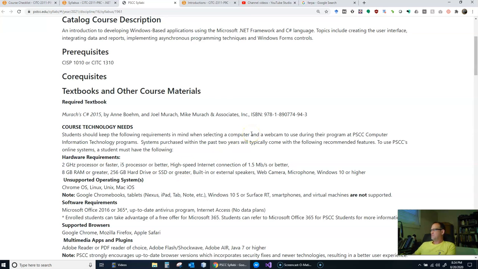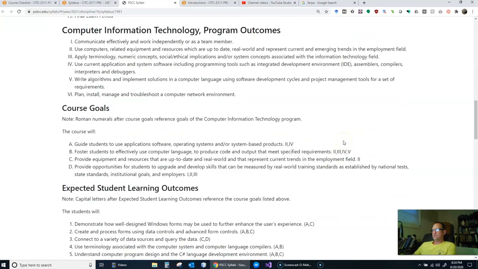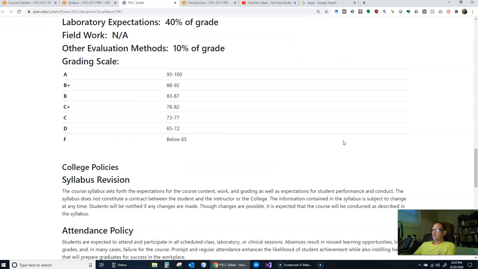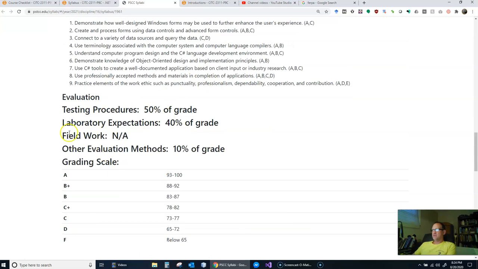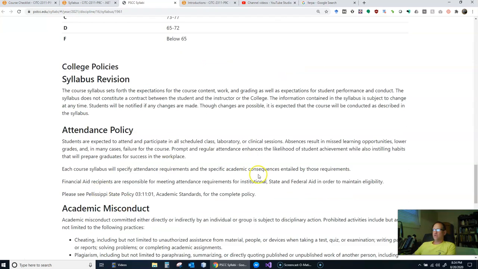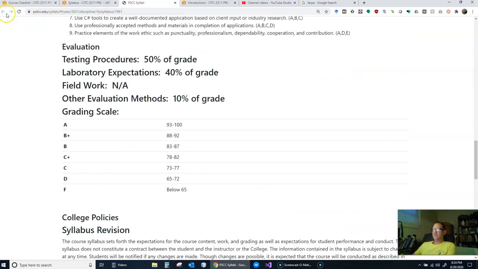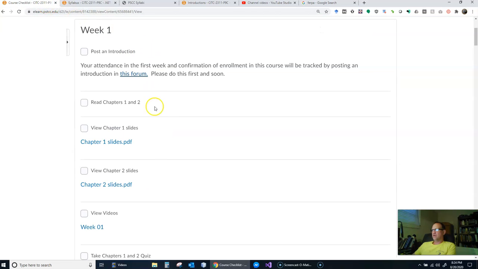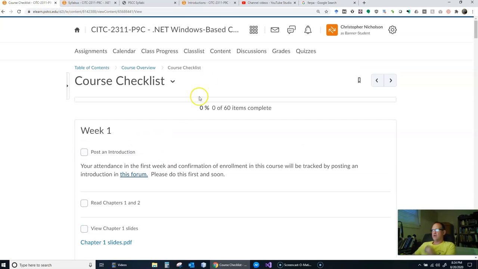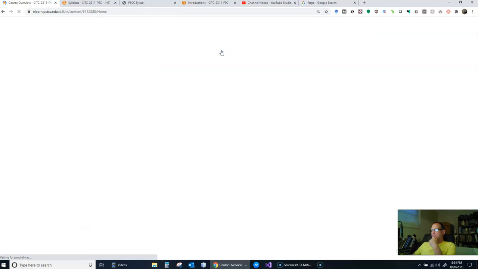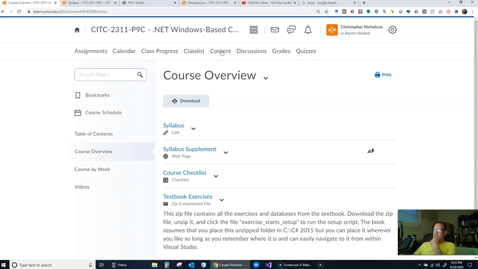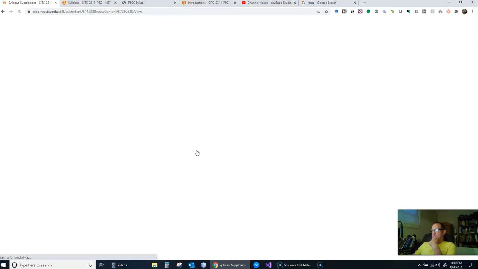The desktop was pretty well put together 10 years ago, but it still doesn't have any problem running Visual Studio, so you shouldn't either. But again, if you need help, let me know. This has some information about how your grades are divided up. The more important thing to look at is not the one for the whole course, but for our offering, which is presently in the syllabus supplement.